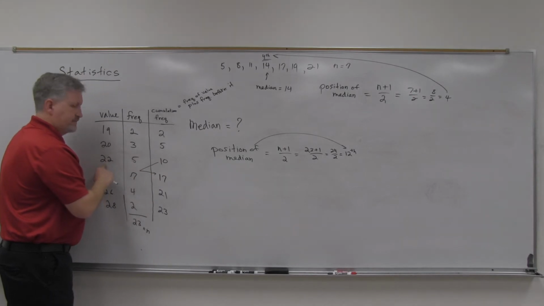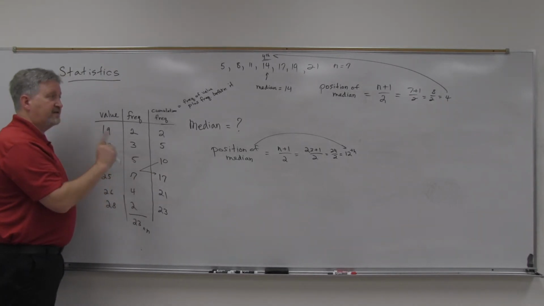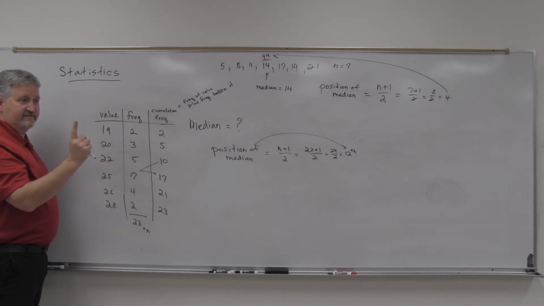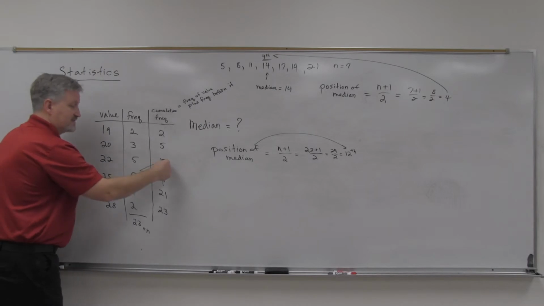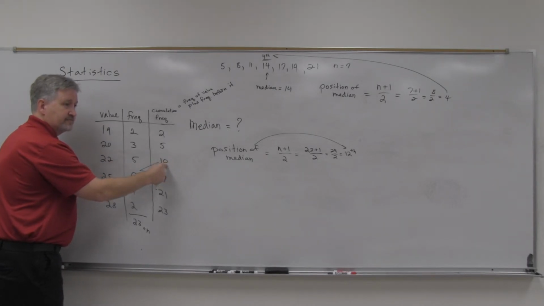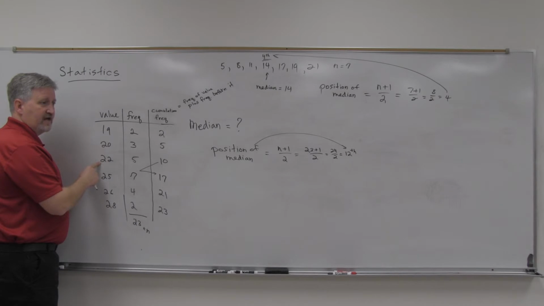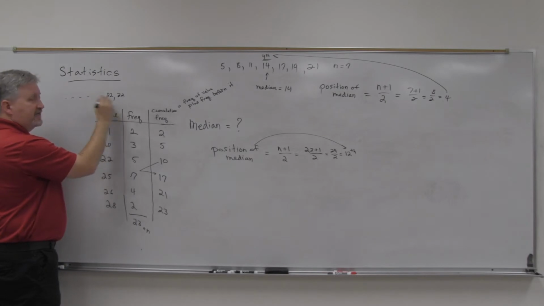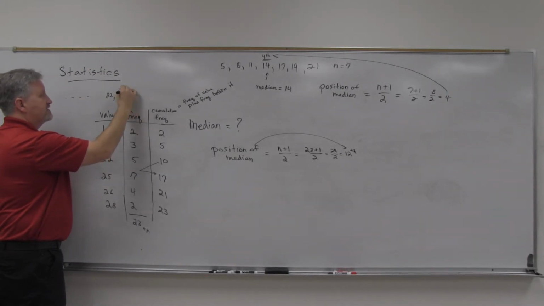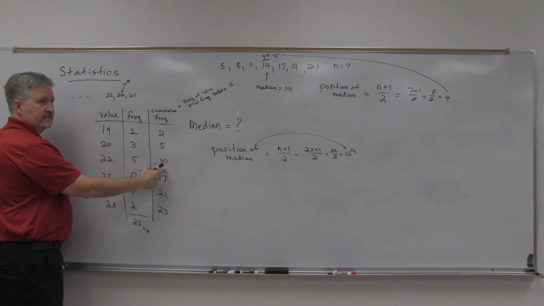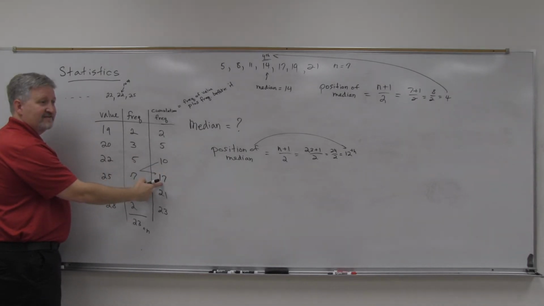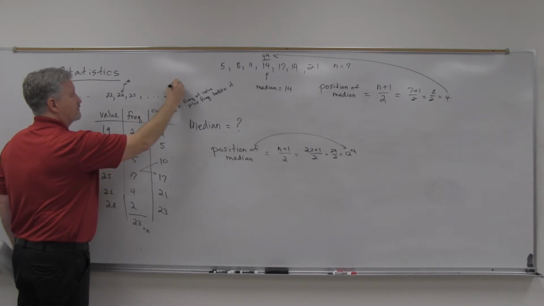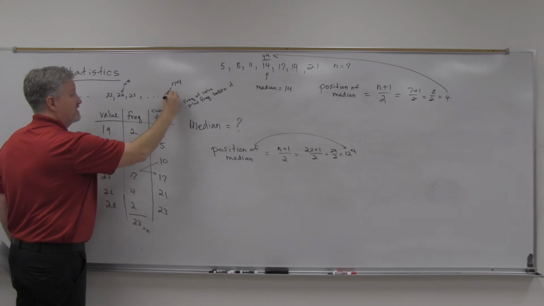Well, what this tells me, for example, this cumulative frequency of 10 for 22, what that tells me is the last 22 is in position 10. With me? Because that's the cumulative. We've got 10 values to get to this last 22. So when I'm putting the list together, that last 22 is in the 10th position. That's what that tells me. The last 25 is in the 17th position, right? That's what this means, as far as this median stuff.